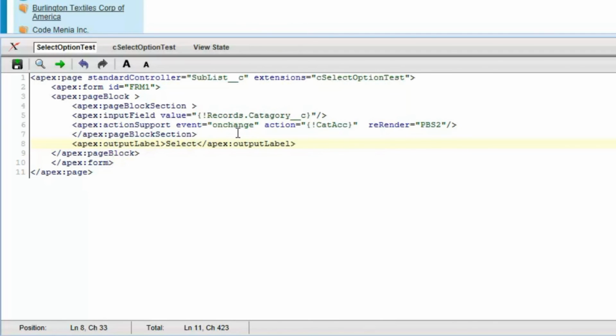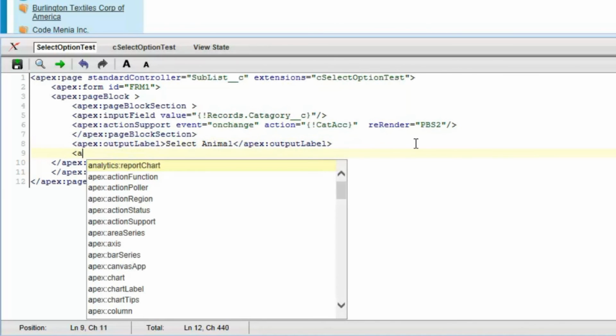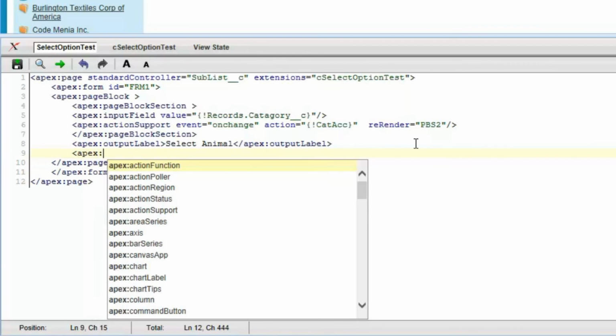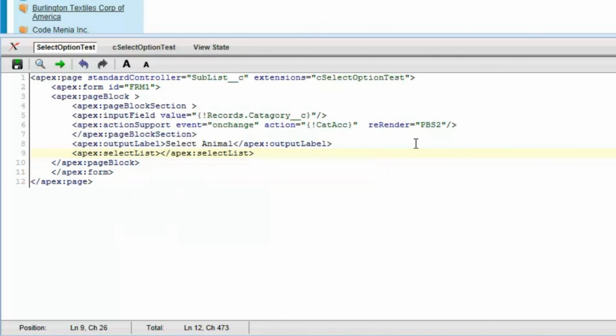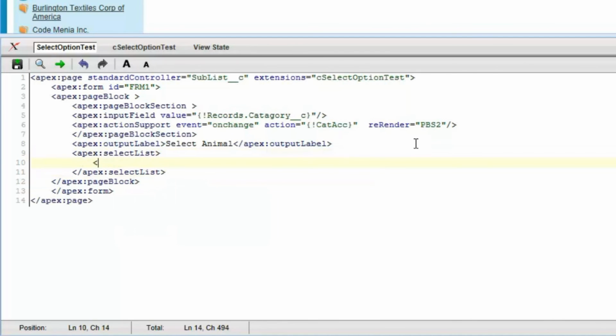Now we are going to place another select list option which will have the dependency on the previously placed input field, I mean the picklist field. So for that we are going to add one apex select list in this page, and the select option.